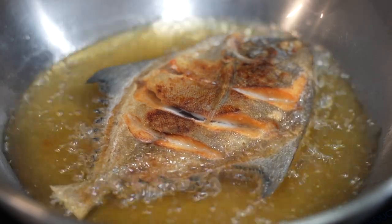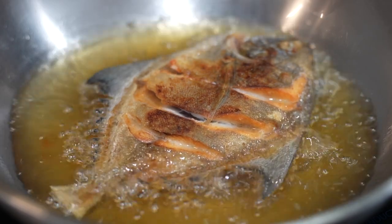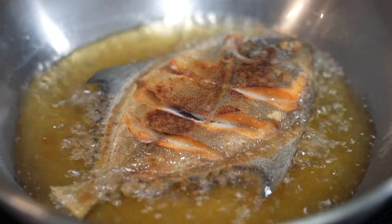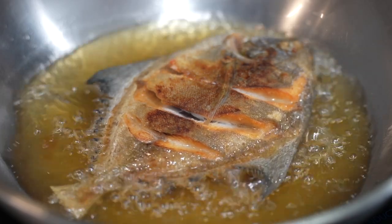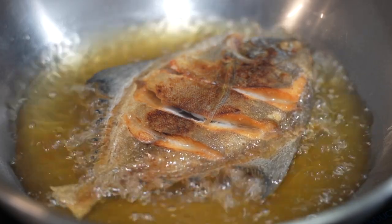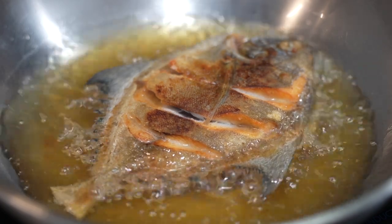Pan frying fish is not difficult at all. Yeah. I know many people keep on telling me, Appa, I'm still very afraid of pan frying or deep frying fish. Actually, what I'm doing right now is what Chinese call pan jian zha, which is semi-deep fry and pan fry. So I'm using quite a lot of oil here, but it's not enough to really consider it to be deep fried, yeah? So it is actually semi.